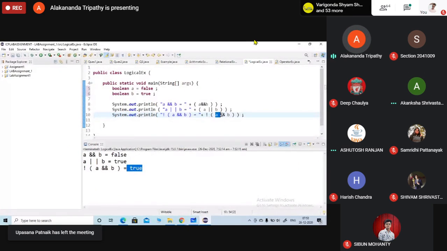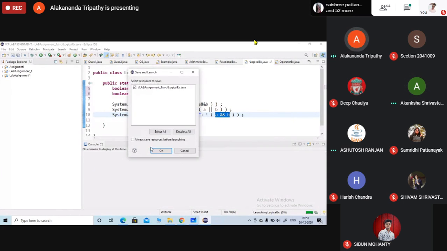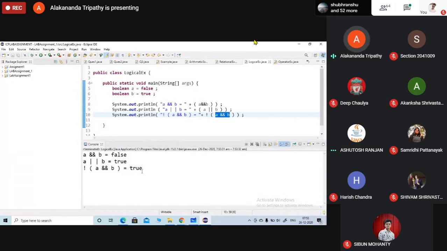Now what will be in A and B? False, true, false. Then it is just reversing it. If it is false, the output will be true. So the last one will be true. So here I check it: false, true, true. Are you clear? Yes, ma'am.